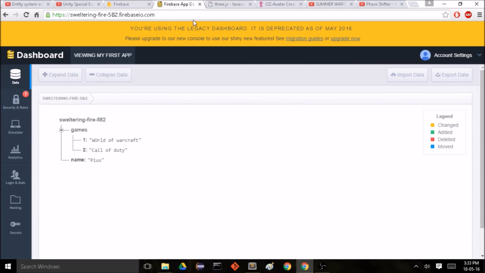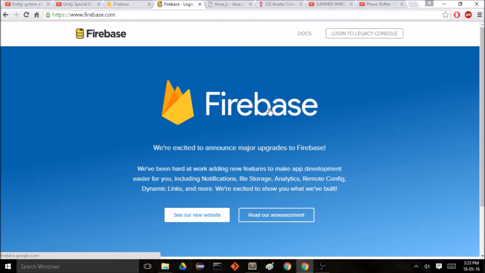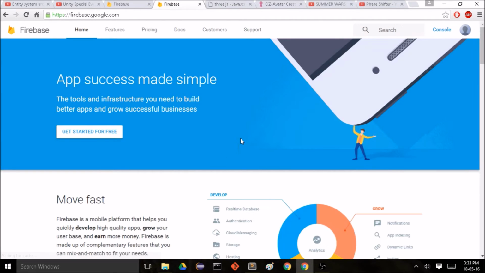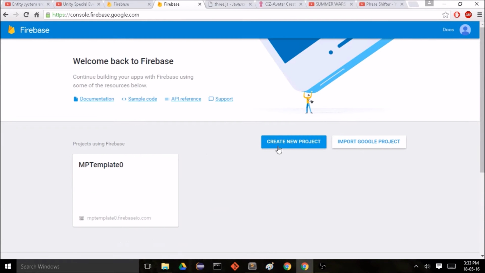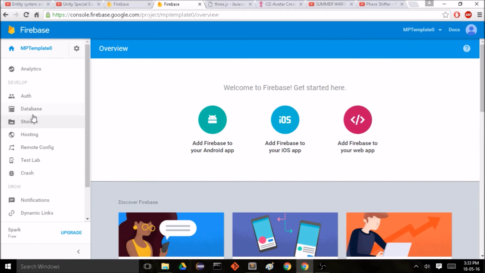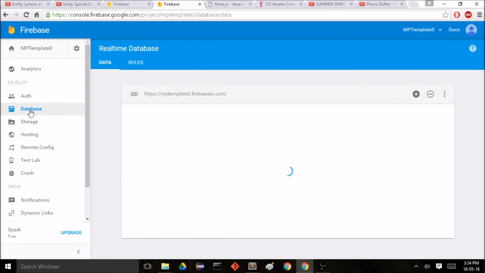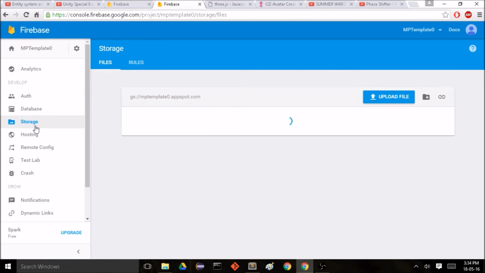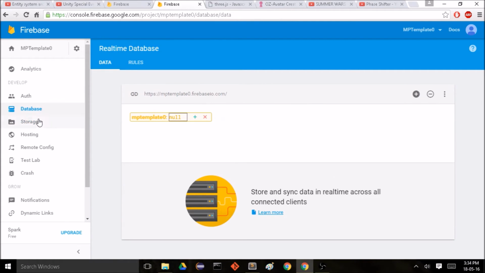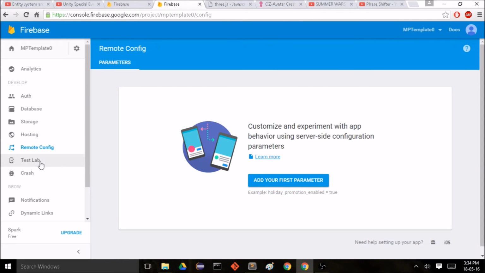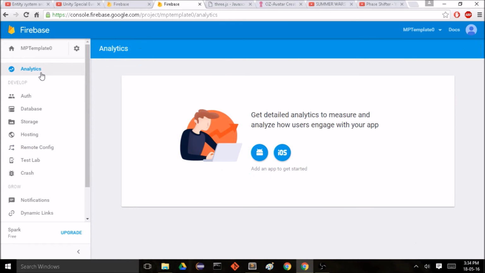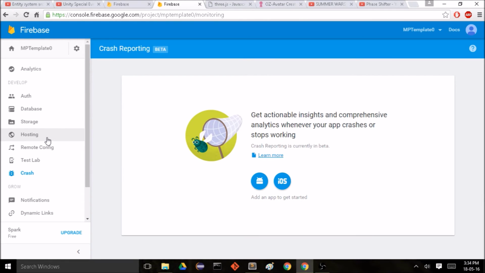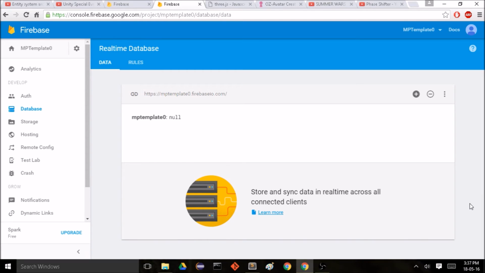So this was their old UI. Let's take a look at what their new website looks like. So here's our new website. And of course, we would expect it to be very similar. If we go here to the console, we can familiarize ourselves. We have the project. Here I have an example project. I'll click on it. And we have authentication again, our database. And I can delete this current data. So they added this feature as storage and remote config and analytics, which I would guess allows you to know when your application crashes or when something's wrong.